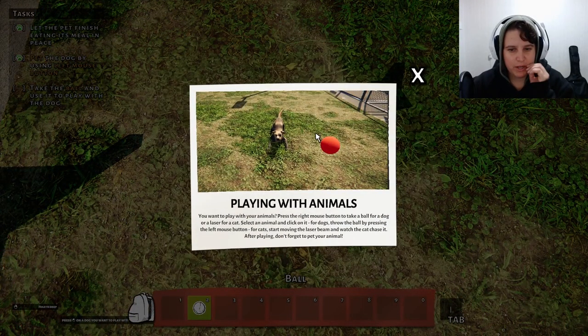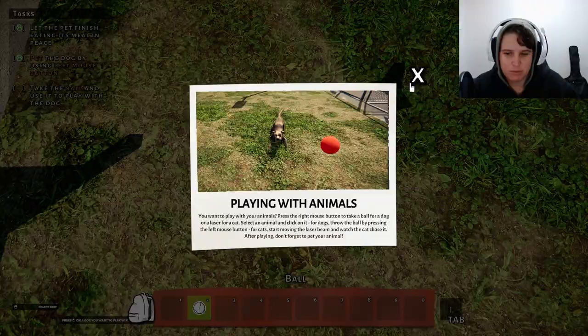Play with animals. You want to play with your animals? Press the right mouse button to take ball for a dog or a laser for a cat. Select animal and click on it. For dogs, throw the ball by pressing left mouse button. For cats, start moving the laser beam and watch cat chase it. After play, don't forget to pet.